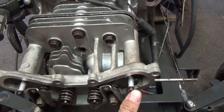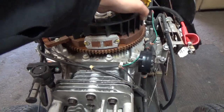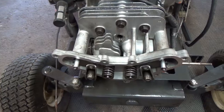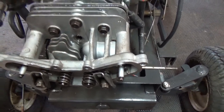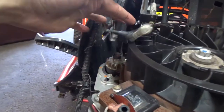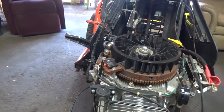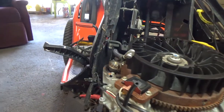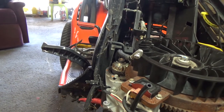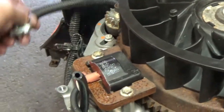So here's our intake side and here's our exhaust side. Now, if we rotate the flywheel like we normally would if this machine were running, you're going to see this push rod start to move up. Don't worry about that grinding noise, guys. That's just the starter gear. It's not pushing back down into the starter. Because this thing has sat for about 2 years, things have seized up a little, so we'll have to hit that with a little lubricant by removing those two little bolts on the starter, and we'll fix that up.